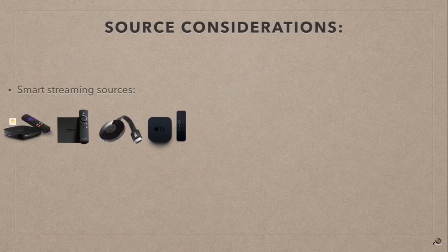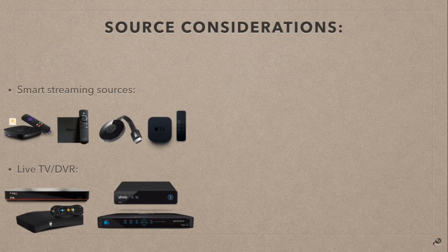Let's talk about some source considerations. There are typically a few different sources that plug into your home theater equipment. Your smart streaming sources are going to be Apple TV, Google Chromecast, Roku, and Amazon Fire TV type boxes. These connect to your network and rely on a good quality internet connection, and if you get the right product they can stream 4K. One important thing: you're only as strong as your weakest link. If you've got a 4K Roku and a 4K AV receiver but not a 4K display, you won't see 4K — the cabling, receiver, source, and display all have to be 4K.